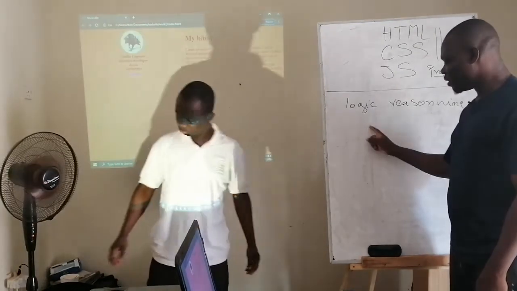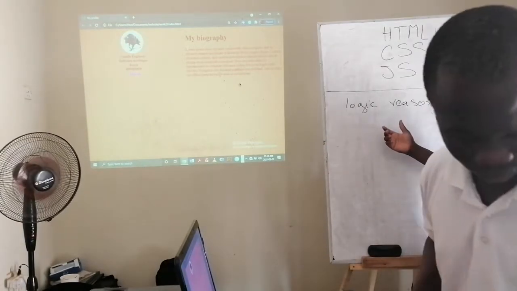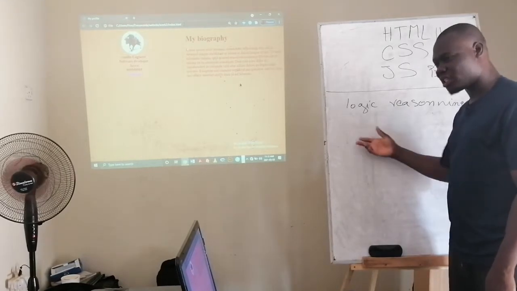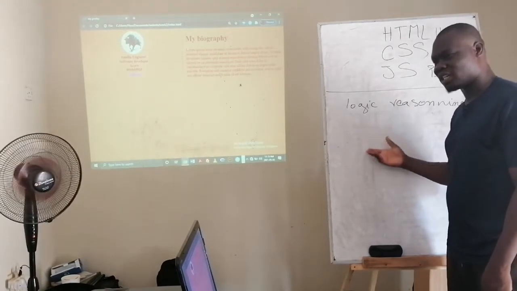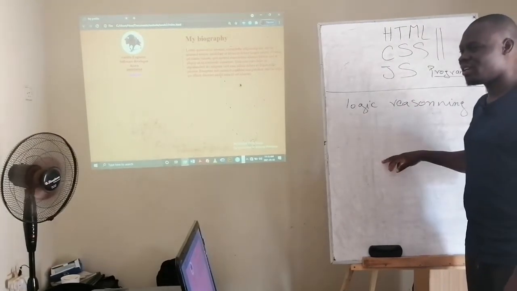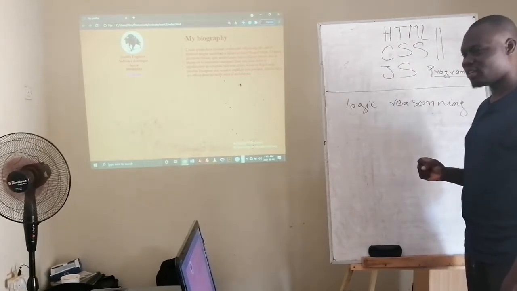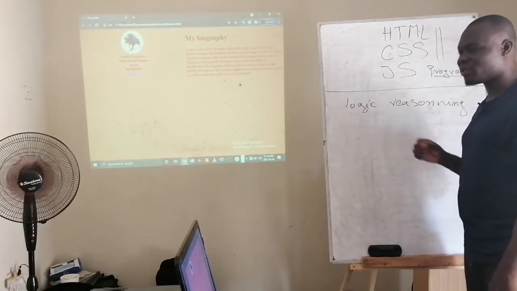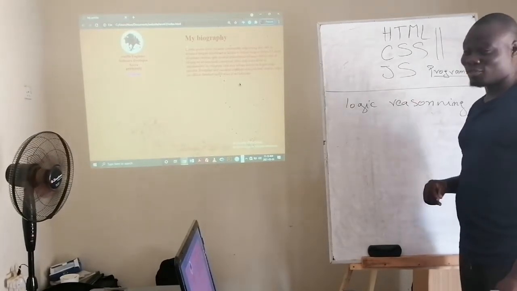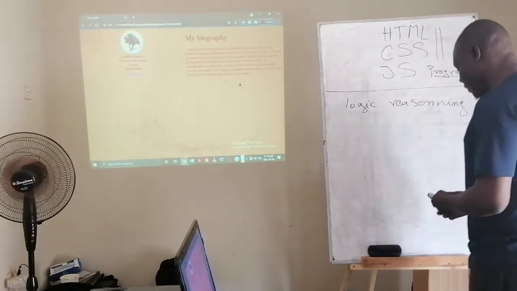You get that? So you see, there's this conditioning that happens when there is a procedure that we are defining, a set of instructions that we are defining. There must be conditions and other things. We didn't see such things with HTML and CSS. So that's why most people don't call them programming languages. Okay. But JavaScript gives us that opportunity. And that's why that is our first real programming language. Right? So briefly, that is it.